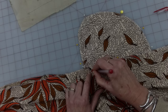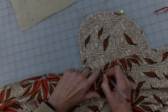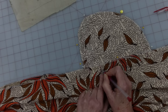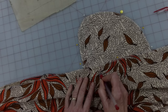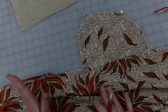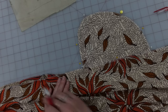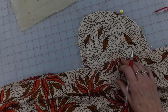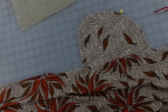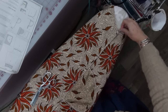You know, back stitch, lock it in. Then you're going to start another seam up here at the level where the dot on your pattern is, about 1/4 inch in. Right here and go down straight through here. You're at 5/8 of an inch all the way to the bottom. Okay, so it's two different seams, down, around, and then straight down. So let me go ahead and make sure that my pocket's lined up and pinned correctly, pin everything else, and make those two seams.